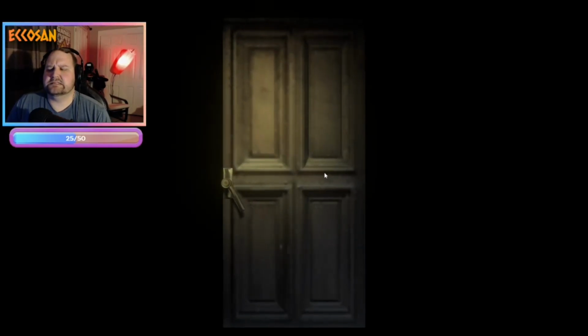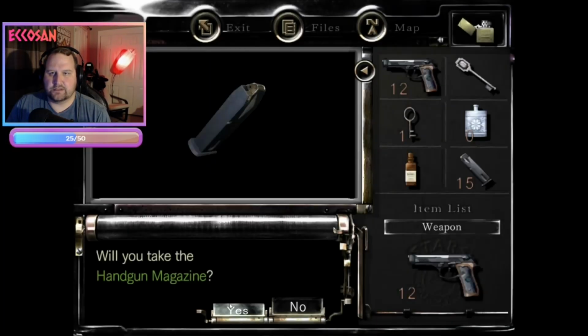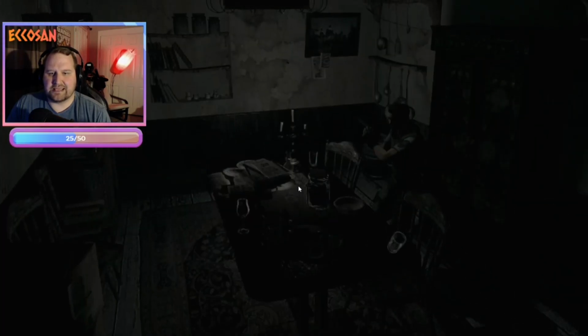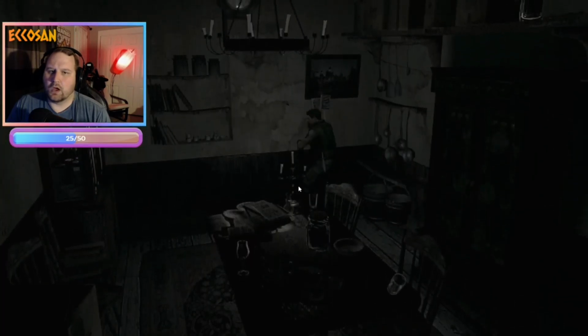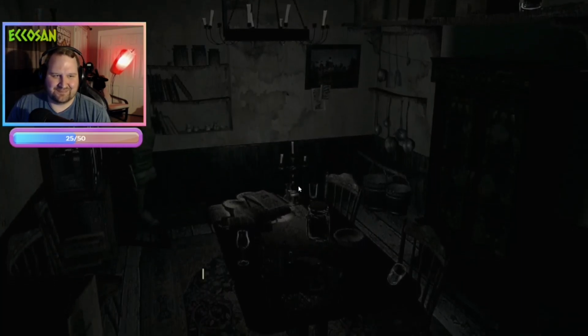Supplies, please. Ammo. Not enemies. Ooh, yes, thank you. Yes, I will. Whew, that's so good. So what am I supposed to do with the serum now? I can't give it to him. Oh, maybe I could give it to him. I didn't even try. I'm such a good friend.